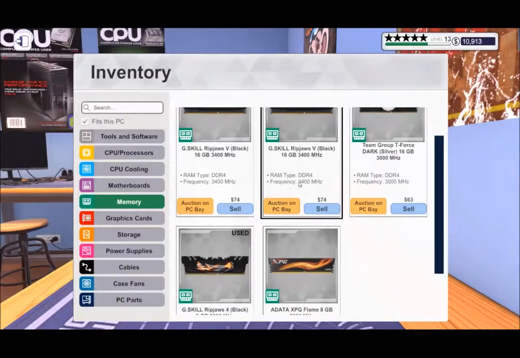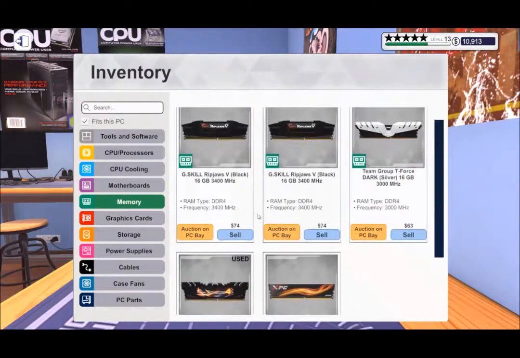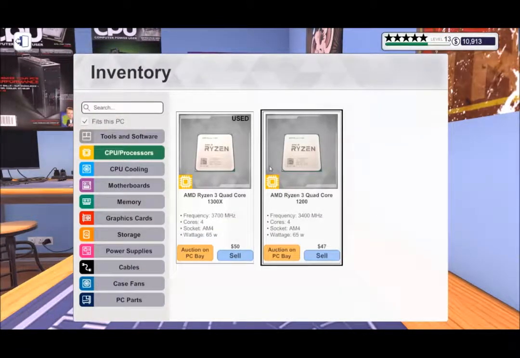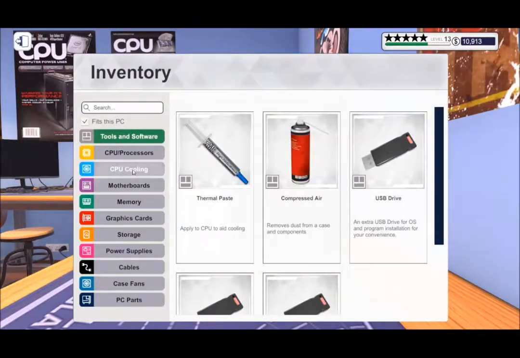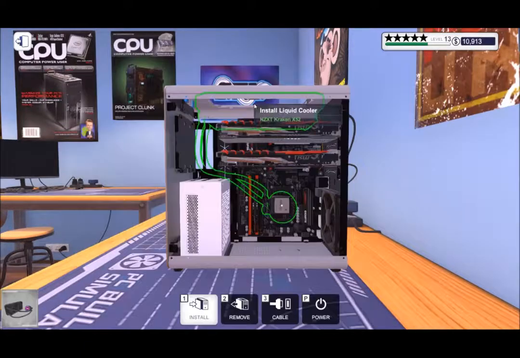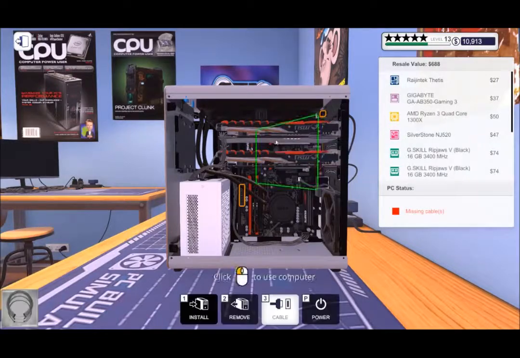Memory. You may as well just get these guys in there now. At this point, 3,400. Well, hold on. This motherboard maxes out at 3,200 anyway. Yeah, screw it. Put it in there. Why I thought there was less RAM space in here, I don't know what I was thinking. Yes. Now, if we can use liquid cooling in here, we will. It's the little beast that could.